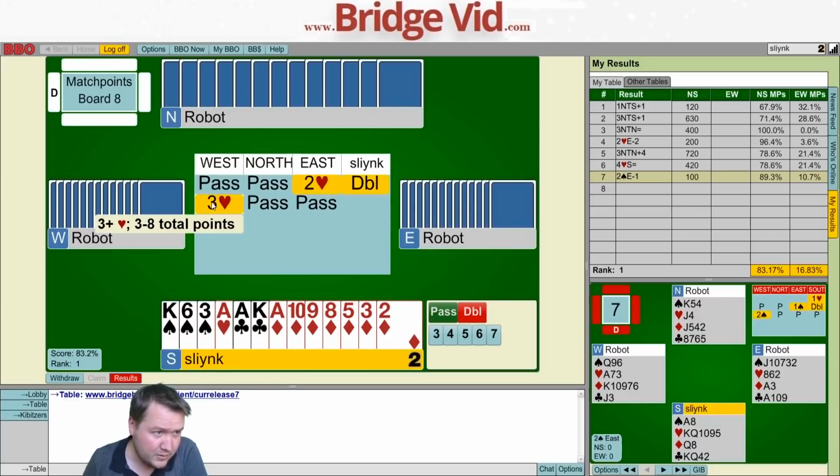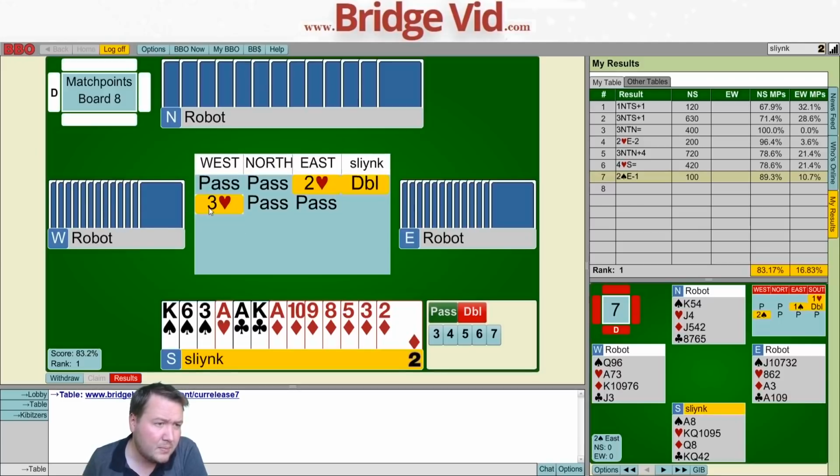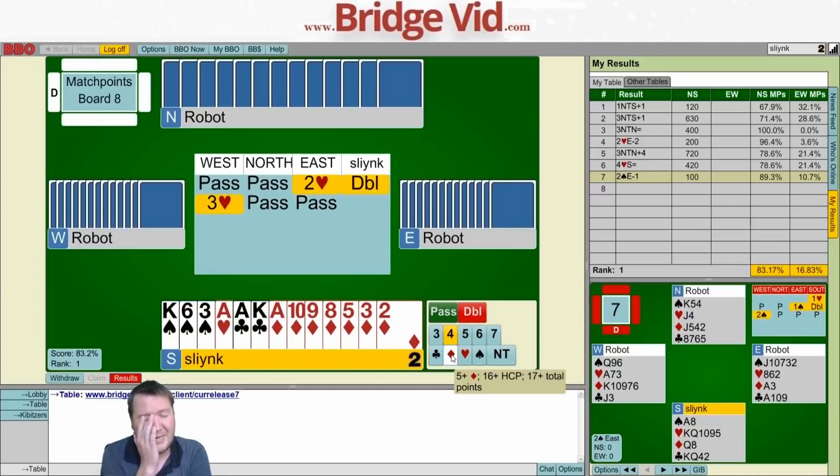Okay, so West raised and partner didn't venture anything. That makes me think that 3 no trumps probably isn't a great choice unless my partner's got king 3rd diamond. If partner's got king 3rd diamond, we might be making 5 diamonds anyway. I could now follow up with 4 diamonds. The description of that's pretty soft. Doubling and bidding 4 diamonds should be a way better hand than what this description says.